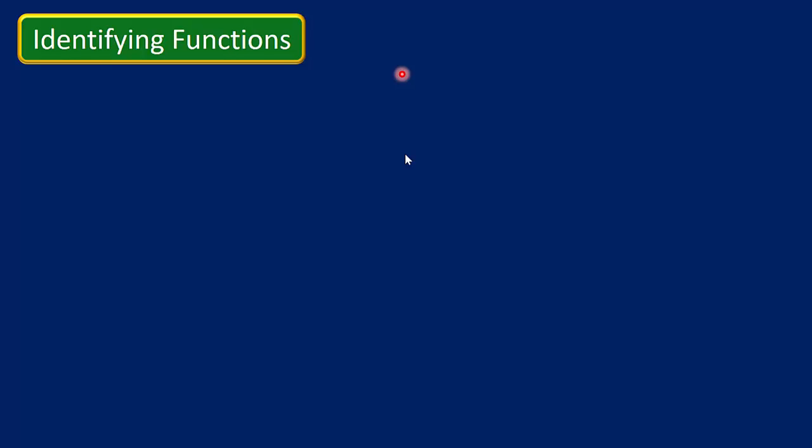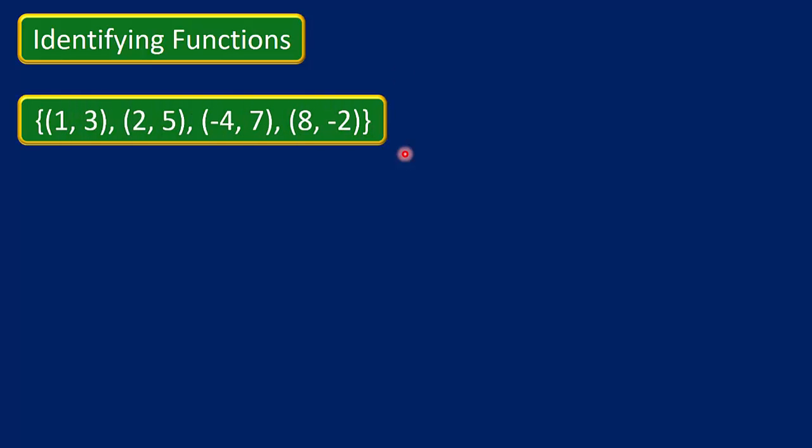Okay, to answer the question of if we see a relationship that exists between two variables, how can we determine if that relationship is classified as a function? That's what we want to look at here. Now, remember, the definition of a function is every input gives you exactly one output. So you're not going to have a situation where you have an input corresponding to two different outcomes.